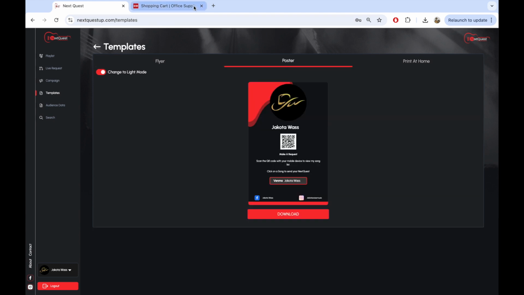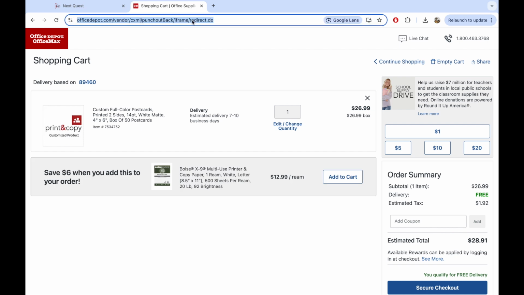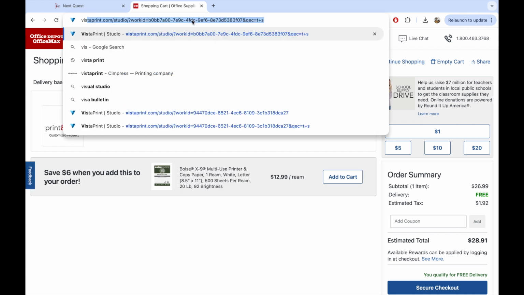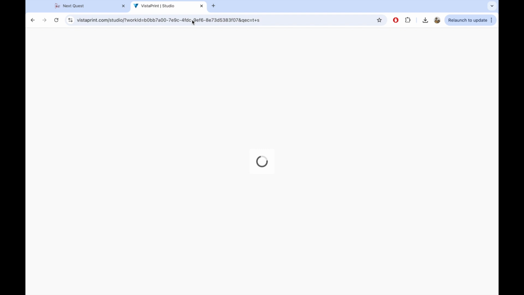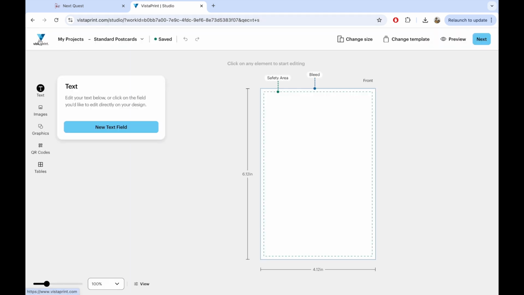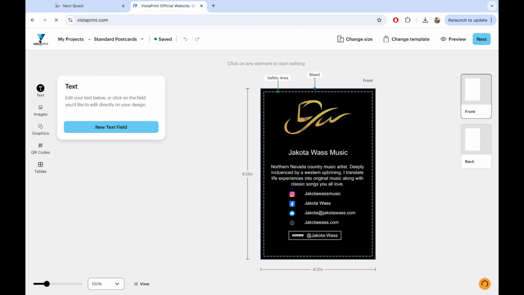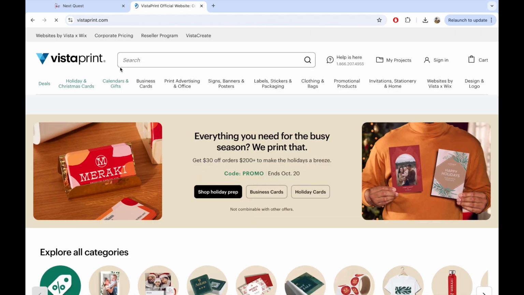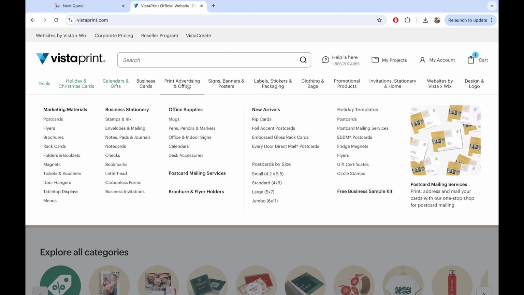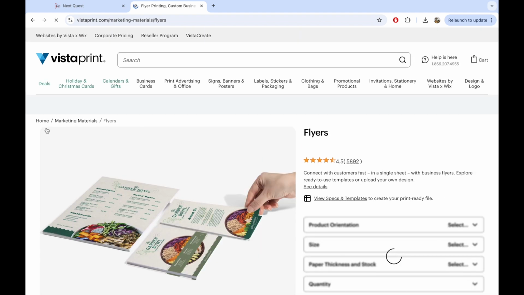It's worth it just to get as many cards as you can one time, and you'll save more money like that. And then over here on the poster side of things, you guys can easily print out a poster through Vistaprint or any really printing store you want to. So the poster should be really straightforward. Just to show you guys here, I brought up Vistaprint, and you can click on the print advertising in office once again, and then hit posters. They're right up front here.